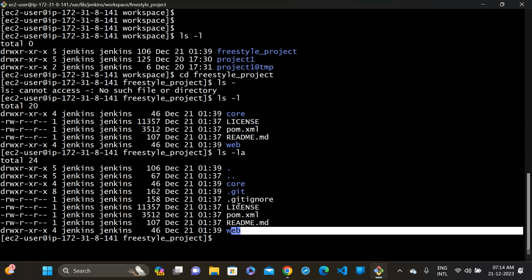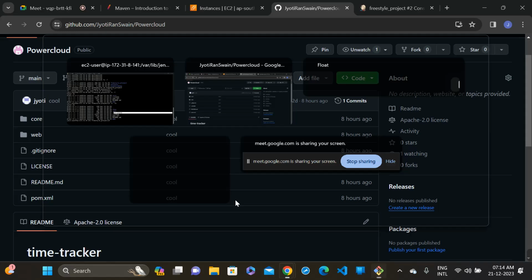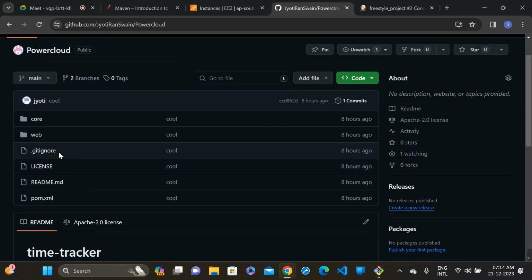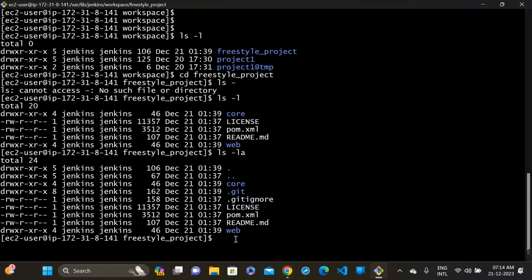You can see the web code is already present in our remote repository. And you can also see a file, git ignore. So first it will clone everything, then it will execute the maven commands, maven clean package or maven validate, maven test.